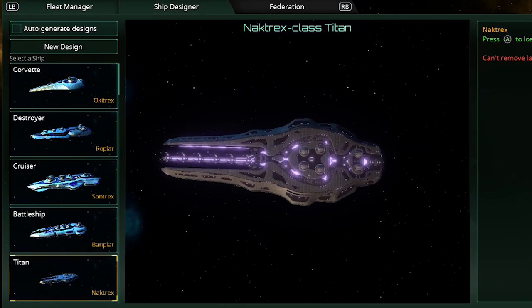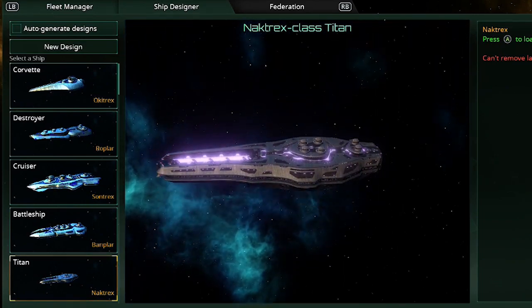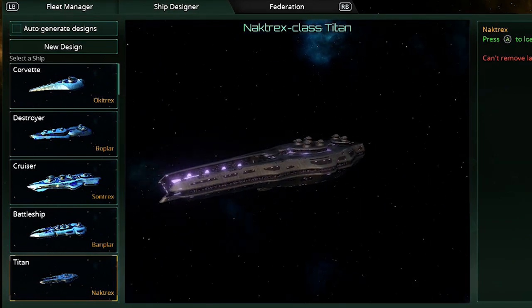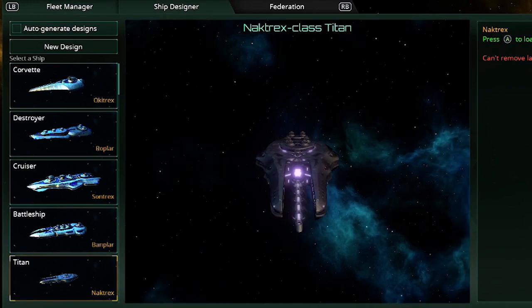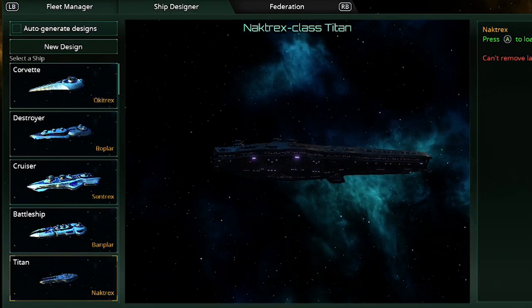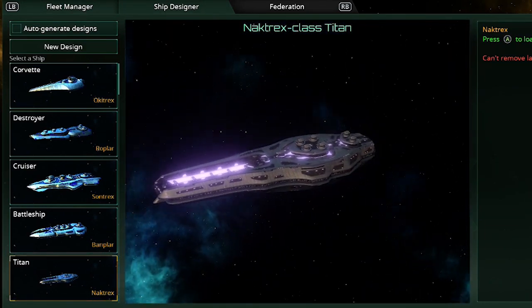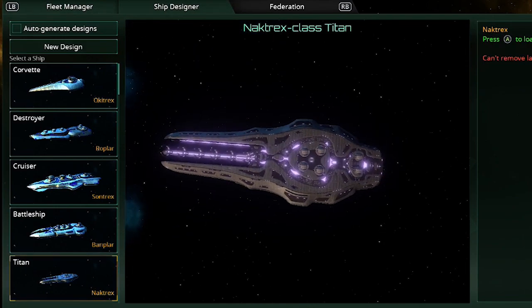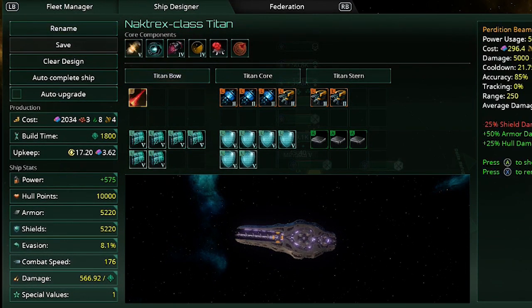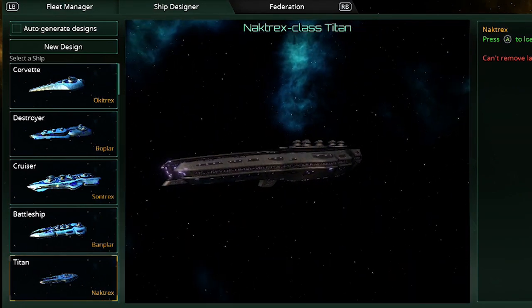In every single species pack, there's a different looking Titan, but this is so quintessentially Halo. It reminds me of something that the Covenant would use. It almost looks like one of the bigger Corvette ships, maybe the one that shoots the beam straight down onto the planets. It's just so cool. I love this so much. But we also do get the Titan weapons, which is the Perdition Beam. And boy howdy is it fun to use.